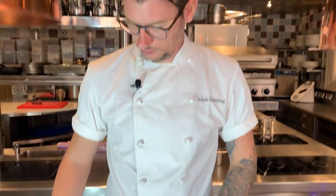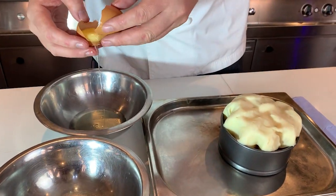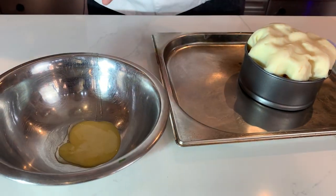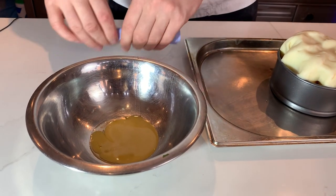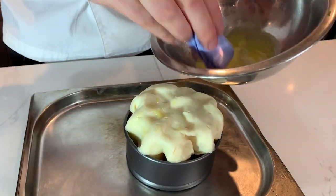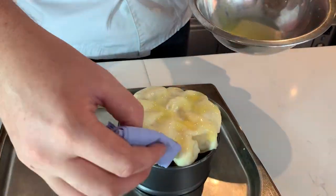So we're just about to sit down and eat the main course. So let's just egg wash this, get it in the oven while we eat, so that it's ready when we finish. I'm only wanting the yolk, not the white. And then I don't have a pastry brush here. I left it in my other restaurant. So blue cloth, perfect. Dab it. So let's get this in the oven for 25, 30 minutes.